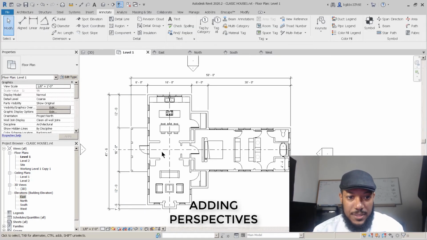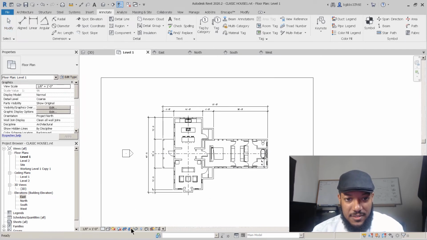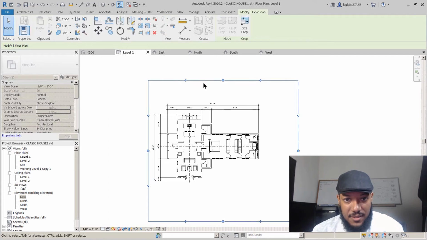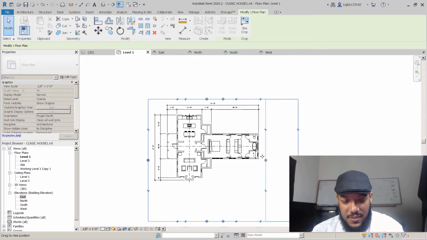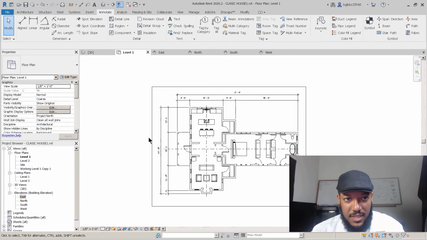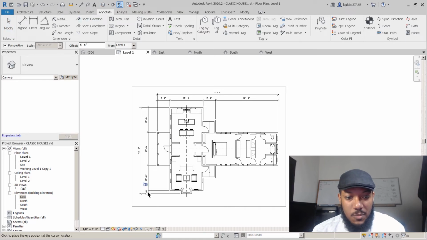We'll click on level 1, and we'll also control the view here. We probably want to just bring everything in. And we want to come here to this top bar icon where it says default view, camera, or walkthrough. So we'll create a camera view. We probably want to see a little bit of the house.